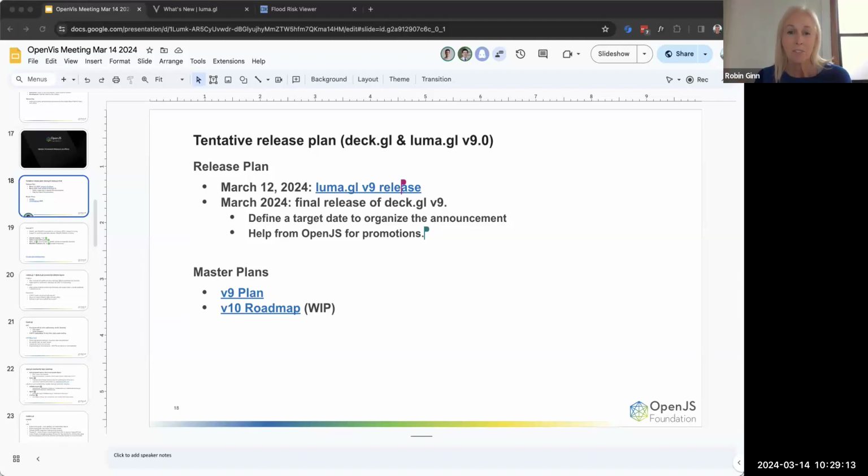I'm at a conference next week, maybe. But you've already dropped it on the 12th? Or no? You haven't done the silent release yet. We've released LumaGL, which is kind of the base framework. We haven't released V9. But I think it's good to give it a week, to fix little bugs and so on before we ask.